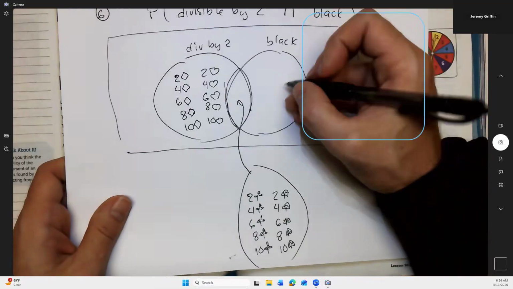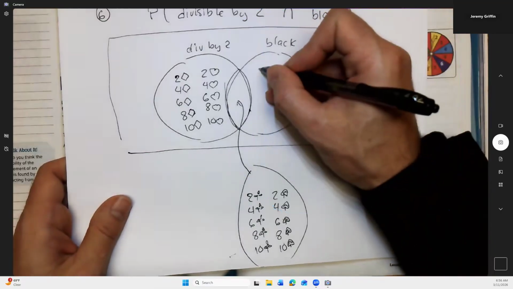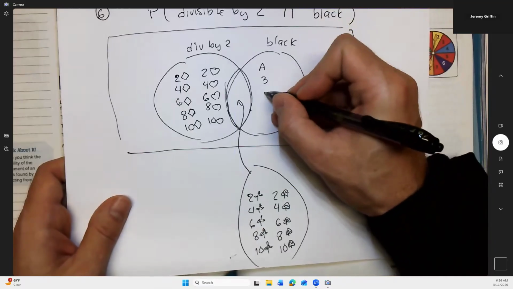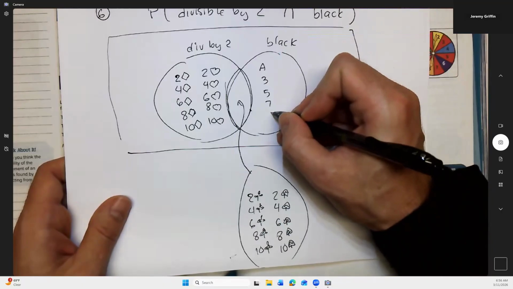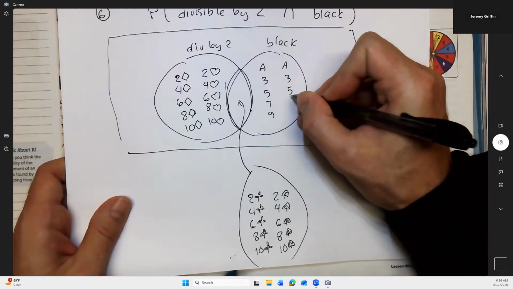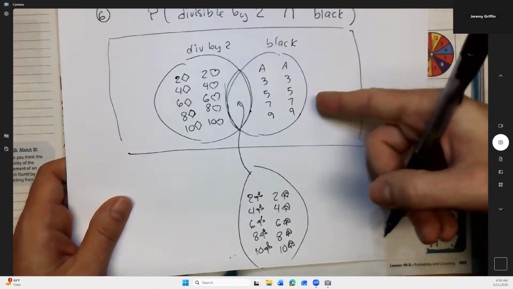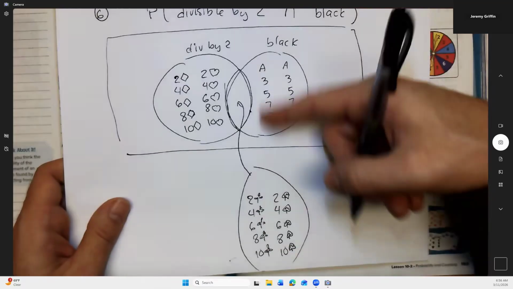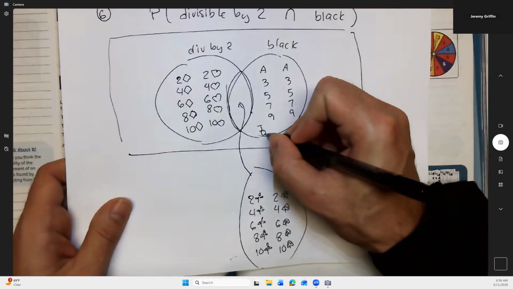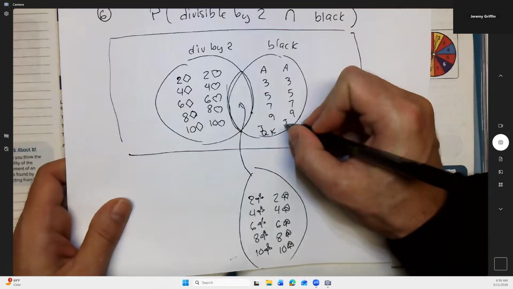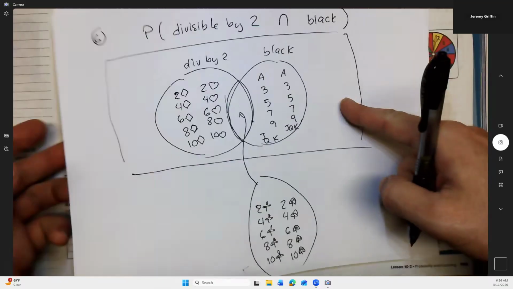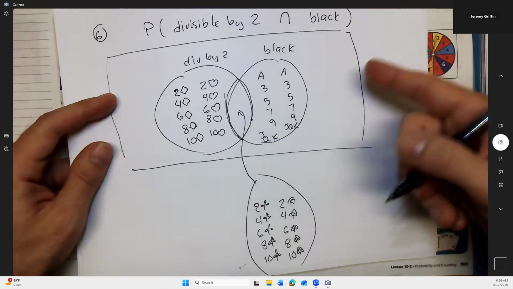Now there's some black cards that are not divisible by two. We got ace, 3, 5, 7, 9 of clubs, and of course ace, 3, 5, 7, 9 of spades. But there's also jack, queen, king, jack, queen, king. These can all be black. Now there are some other cards too, like what about the red cards or something.